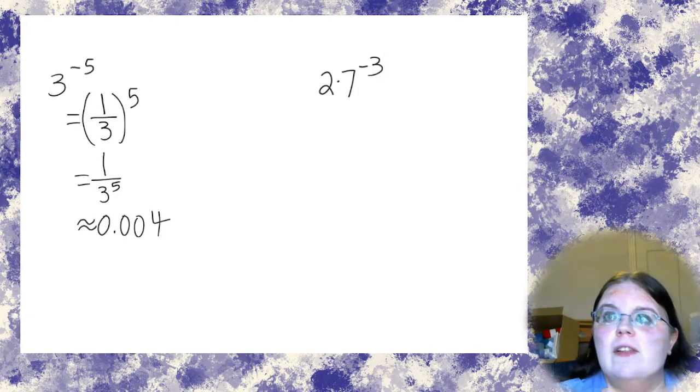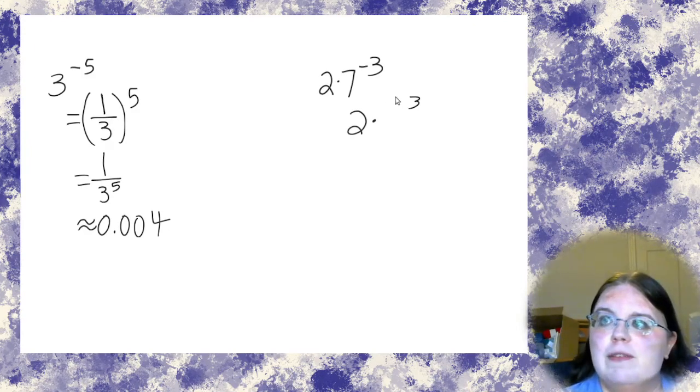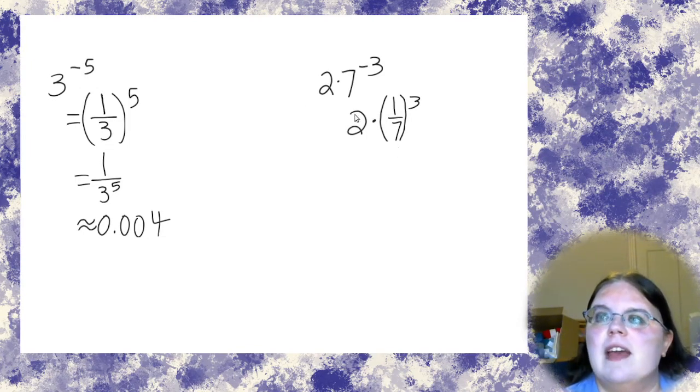This next problem we can take a look at is 2 times 7 to the power negative 3. For a moment, we're just going to bring along the 2. So we'll still need to be saying, okay, this is 2 times something, but 2 times what? We know we want to repeat something 3 times over. And if we're talking about the opposite of multiplication of 7, which is division of 7, that could be the fraction 1/7. Now again, it's useful to put the fraction in parentheses to make sure that all the right parts of it are getting raised to that power.